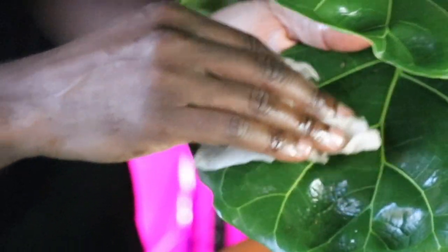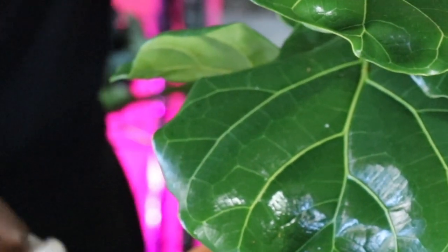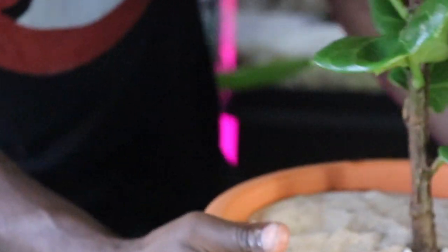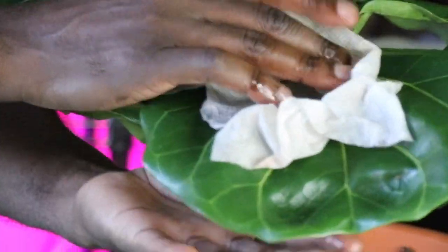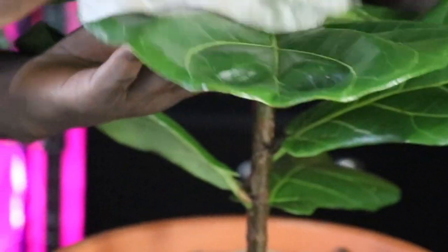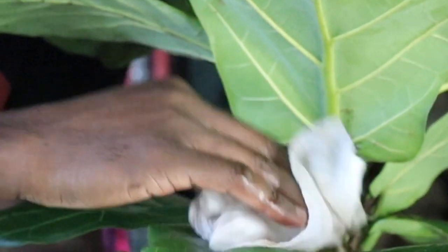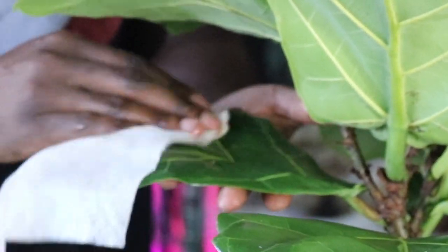I'm gonna turn it around. I have to do every leaf, but I'm not gonna let you sit through watching me doing every leaf. No way. So this is what I'm gonna do. I'm gonna turn this around this way. And hopefully you can see this leaf better. Like I said, I'm gonna wipe every single leaf here. And then after I'm finished wiping every leaf, I'm gonna show you the results.